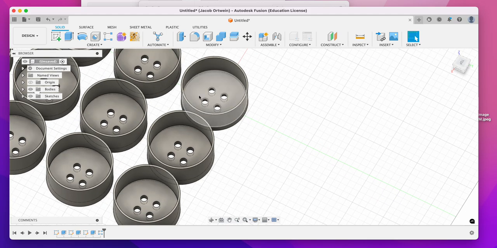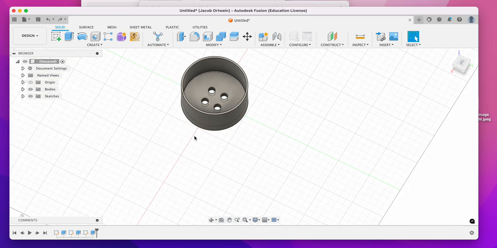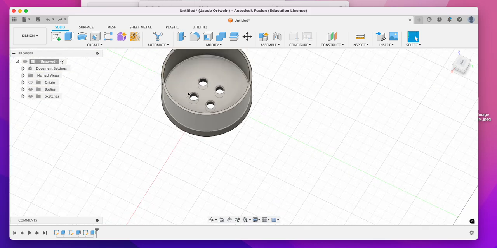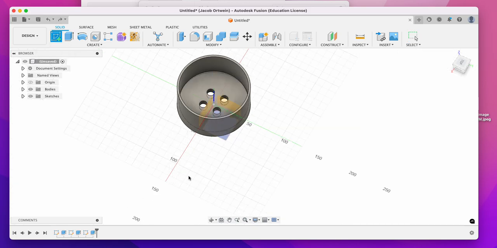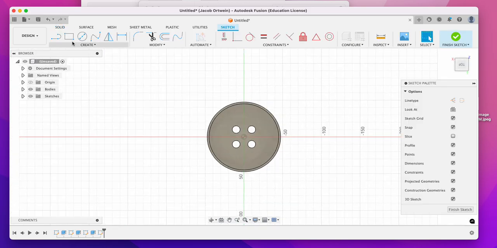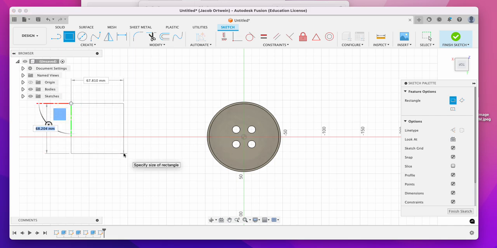Sure, let's see. I can just draw a new sketch and make a circle, say width times 0.5.